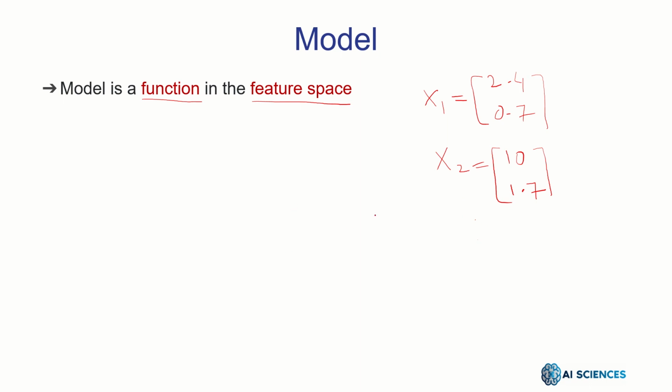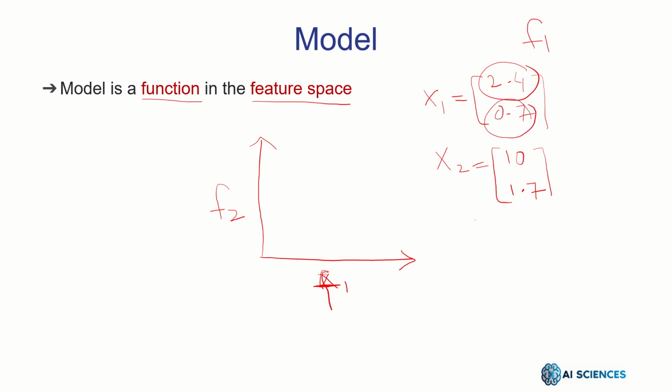What we mean by feature space is that, let's say you have a space where this is the x1 axis, and this is, let's say, the f1 axis, feature 1 axis, might be height or something. That's the feature 2 axis. So the first feature is f1, and the second feature is f2, attributes or features. So in this space, this is completely defined by feature 1 and feature 2.